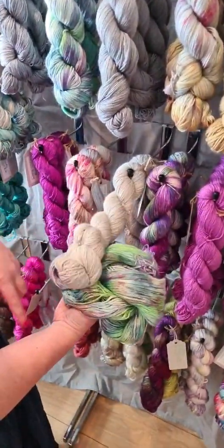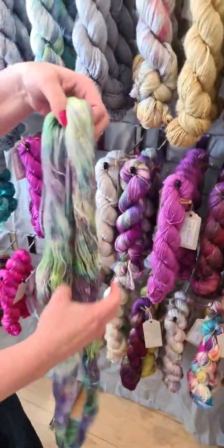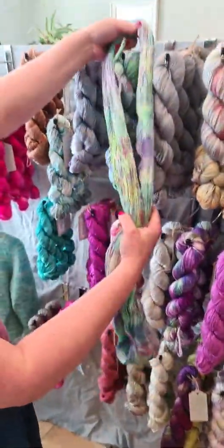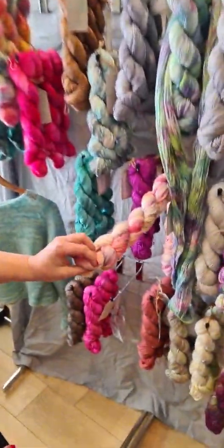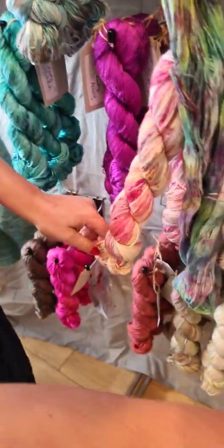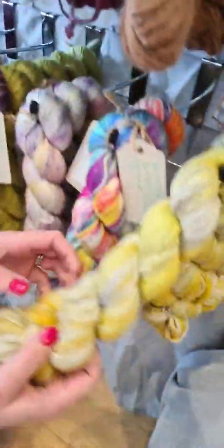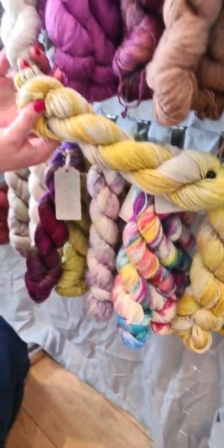This one's called Feathers. Go with Mrs. Patmore. So you can see that I've got a colour palette, so a lot of skeins will go with each other generally. This one's Aurora. That's really nice as well. This one is a new one called Treasures. That's really pretty. That goes with Feathers as well.